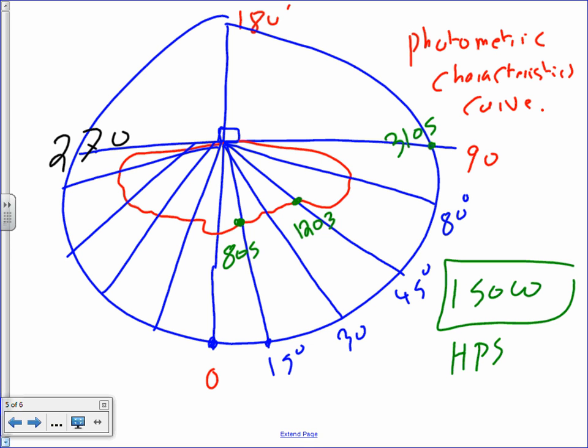And that will create something called a photometric characteristic curve. Thank God we don't use them too much. These are all loaded by the IES file that you guys loaded. All this info is loaded. So when you grab a fixture and do the calculation, the software does the calculation, it's pulling the IES file. The IES file is pulling the photometric curve, a characteristic curve for every single fixture manufactured by a certain manufacturer.